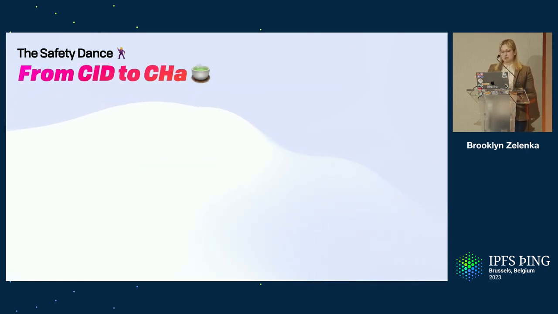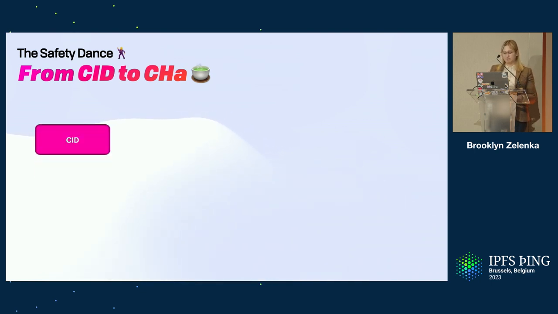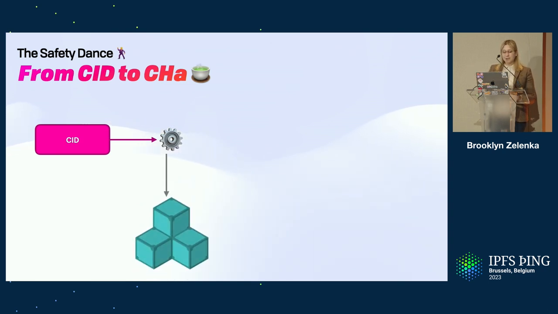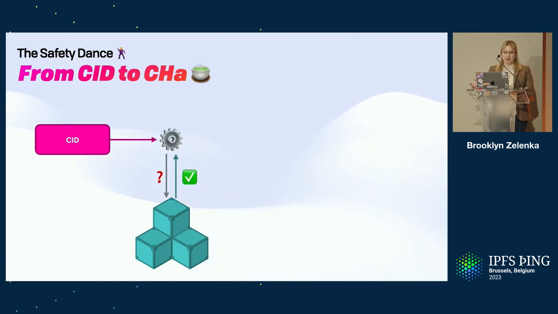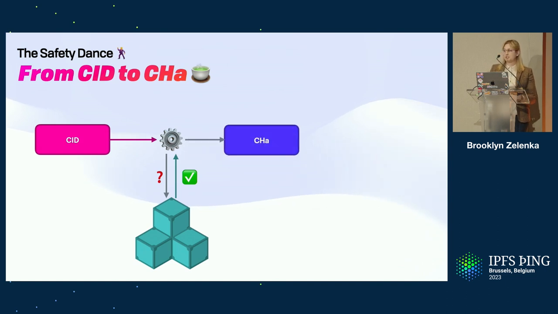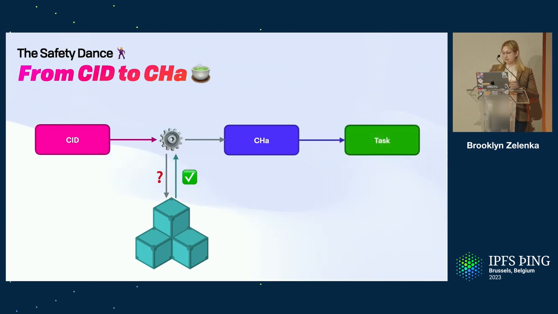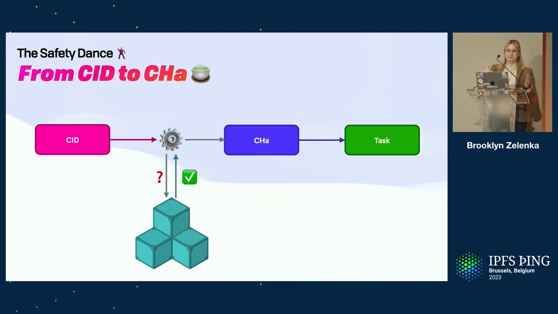A related thing is CID resolution. There's a question when you involve things like slashing: who's at fault when something can't be run? We have a CID, pass it to the process, it checks on the network whether it can actually resolve the thing. If the network says yes, it converts it to a runtime type that is not expressible in IPLD called a content handle (CHA) and passes that to the task. This happens under the hood — tasks don't accept CIDs directly, they only accept these handles that have already been checked by the runtime.